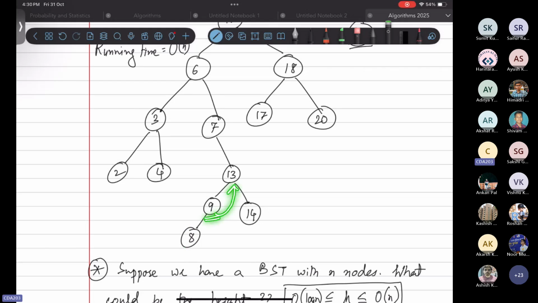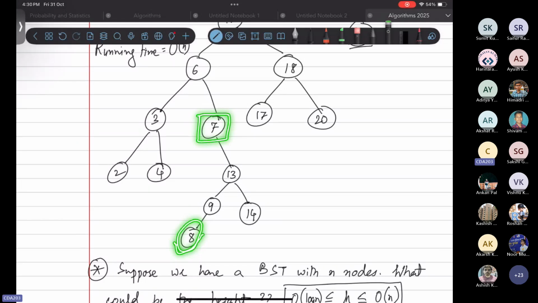I'll check whether this 9 is a right child of 13. Again, no. Now again I'll move ahead. Now I'll see if this 13 is the right child of 7. Yes, 13 is the right child of 7. At that point, I'd say that this 7 is the predecessor of 8.